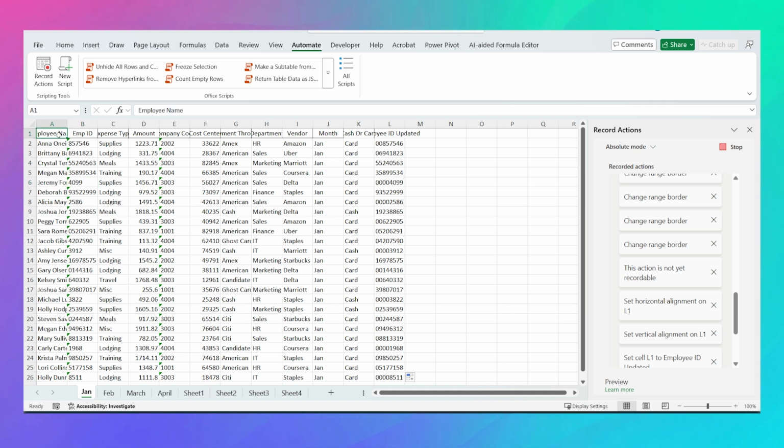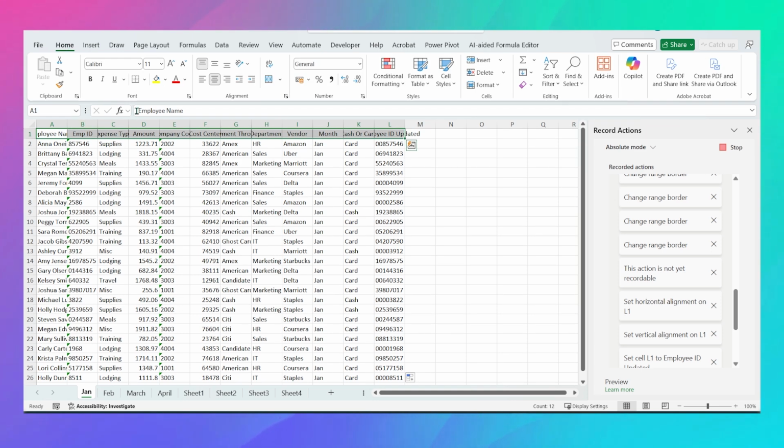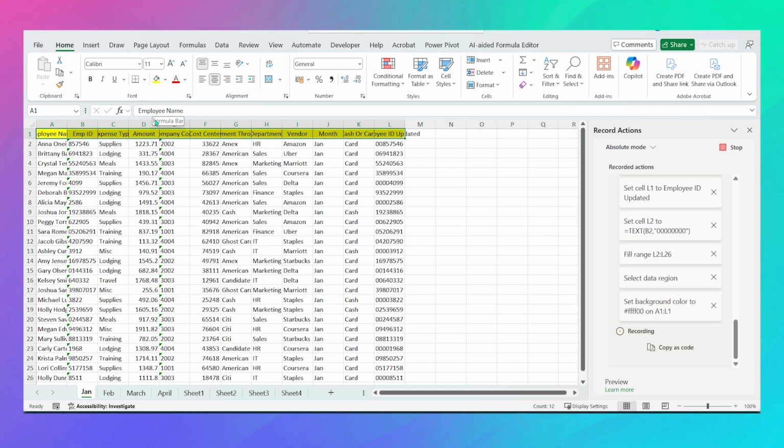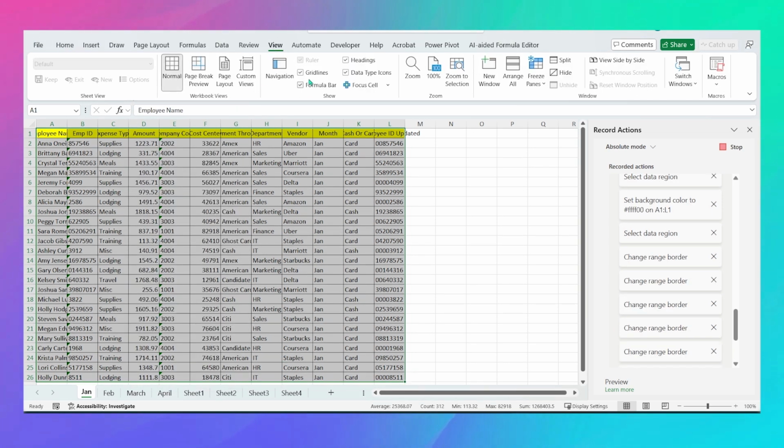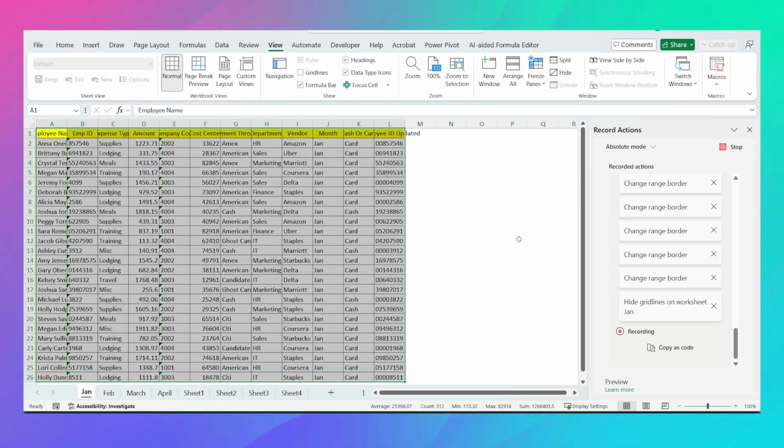Now I will not use my mouse as I showed you earlier. I'll use Ctrl Shift side arrow. I'll come to the Home tab, give some coloring, and then again a Ctrl Shift down arrow. I will add a border. I'll come to View, remove the grid lines so it becomes a white background. I'll select my whole data.